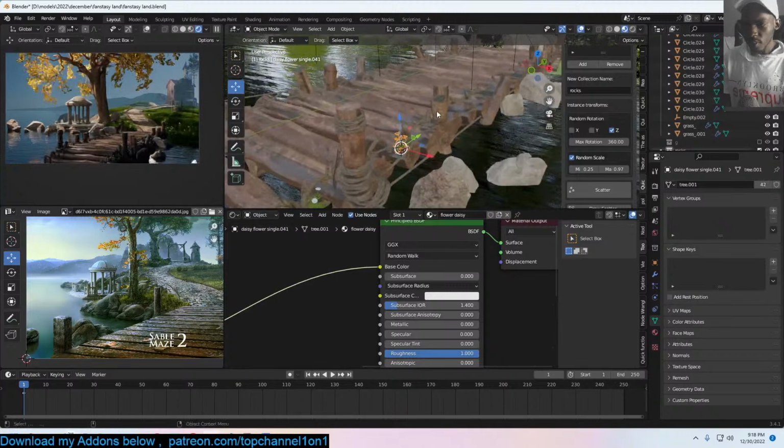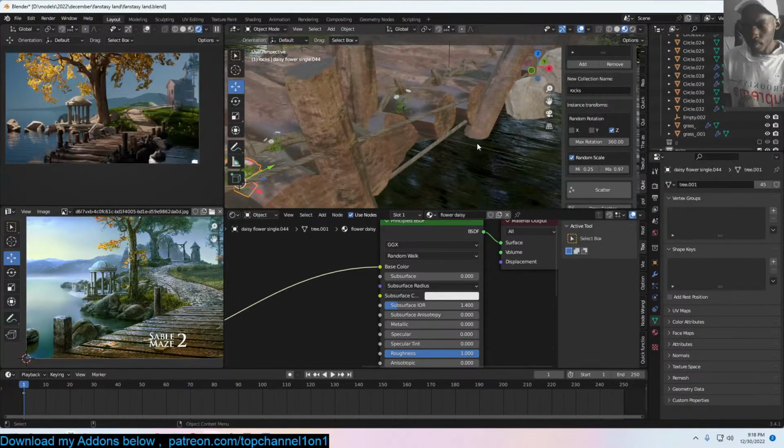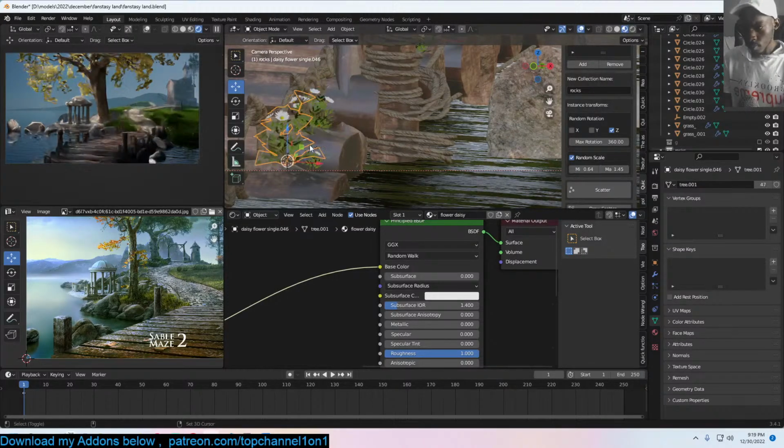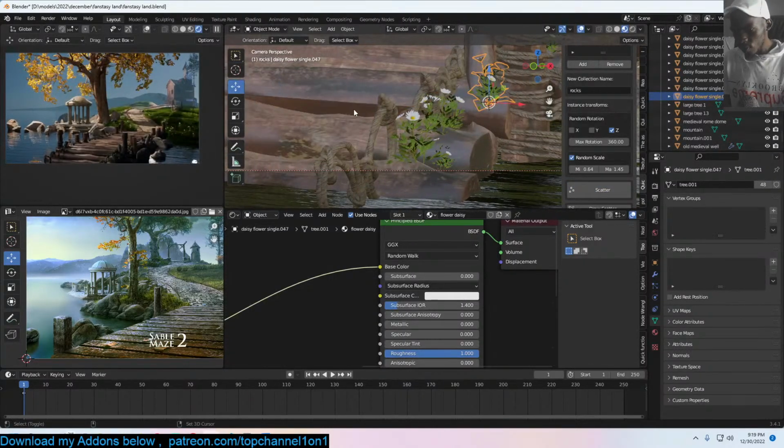Okay, I need some flowers growing here. Are they even showing up in the render?